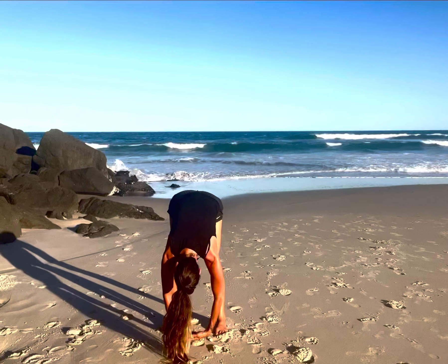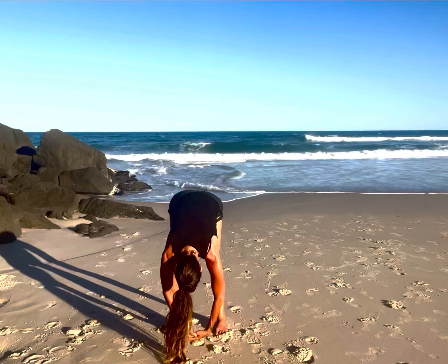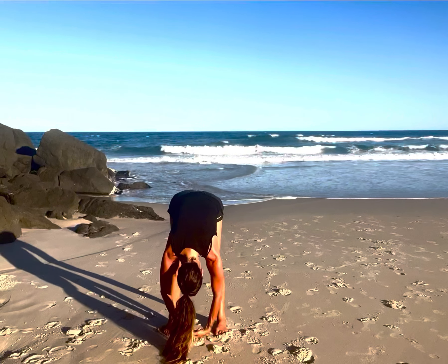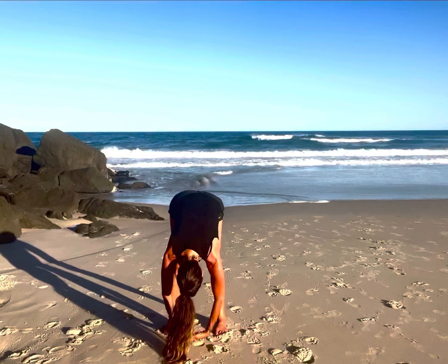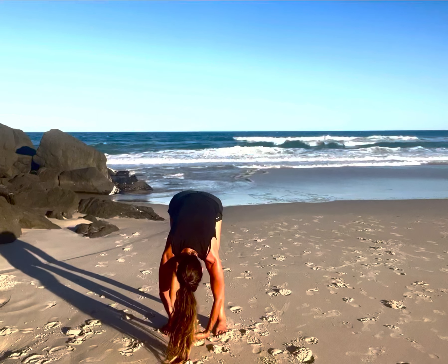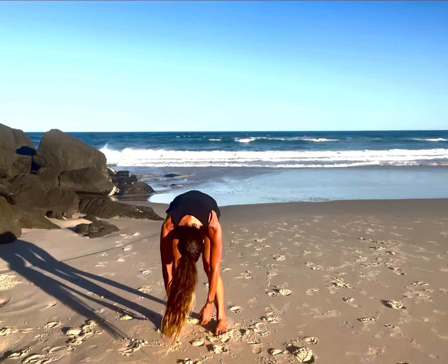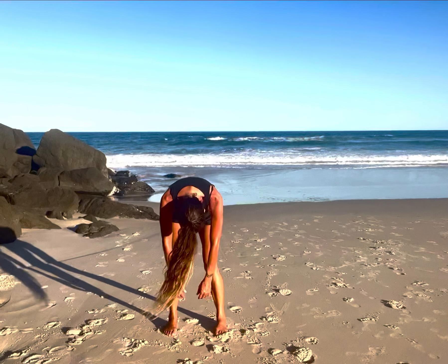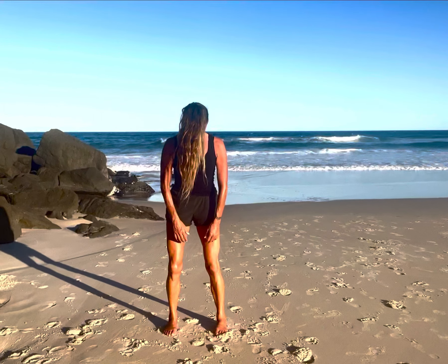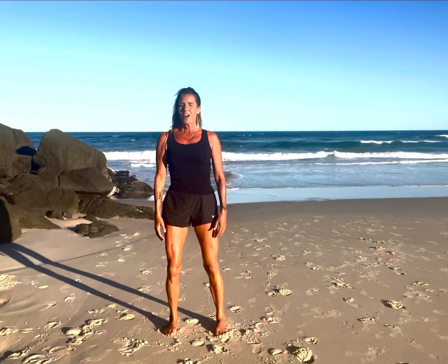Keep breathing. Let's take a deep breath in through the nose, out through the mouth — this will really help to cleanse and clear the bottom half of the lungs. Then we're going to bend the knees a lot, really push off with the base of the feet, release the arms, keep the chin tucked in, and push yourself back up to standing. Shoulders will roll back as we find ourselves back in wuji.